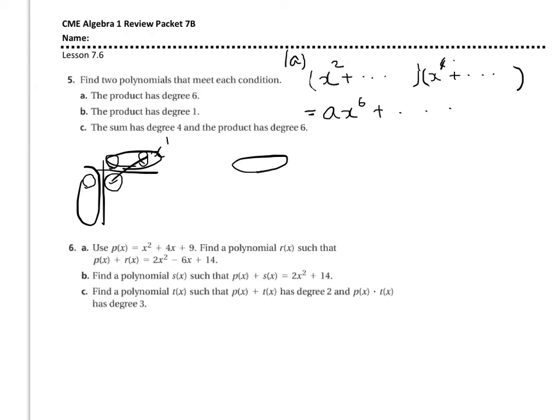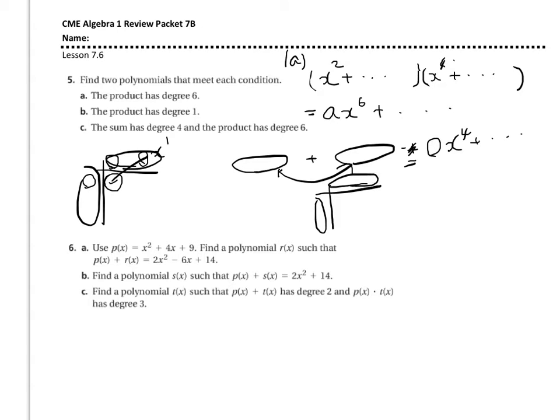So if you add those two polynomials, you'll have some coefficient times x to the 4th power plus whatever after that. And then at the same time, if you multiply these two, you have to have x to the 6th power. So if you use the expansion box, that times that has to be right here. The left top corner has to be some coefficient times x to the 6th power. What would be those two polynomials? That's the question.